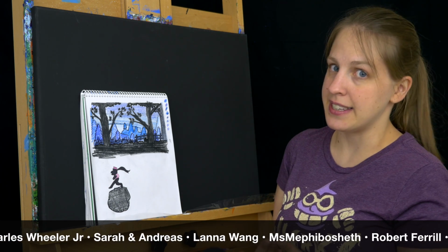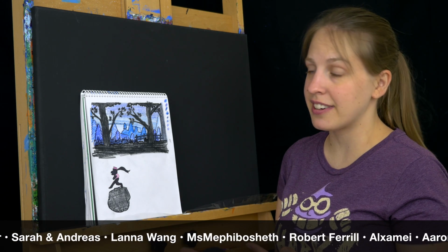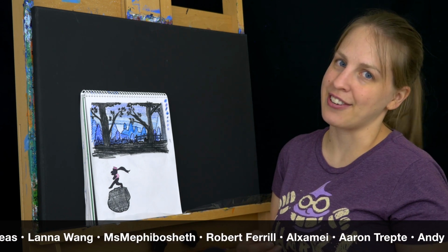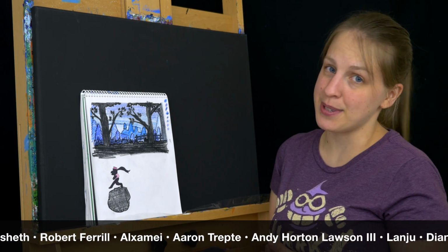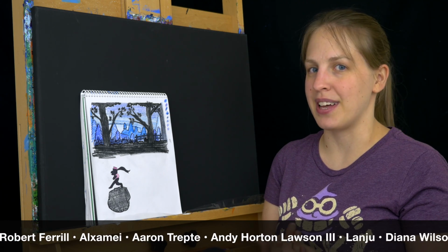In the last painting I did Donkey Kong riding on Rambi, and I thought it'd be nice to move on to another character, and Dixie's my favorite and blue's my favorite color, so I thought it'd be nice to have her for this one, especially because blue and pink are kind of nice together. And I'm going to have her running on top of a rolling Donkey Kong. So like I said, I'm starting with my background, so I'm going to start mixing up colors for that.